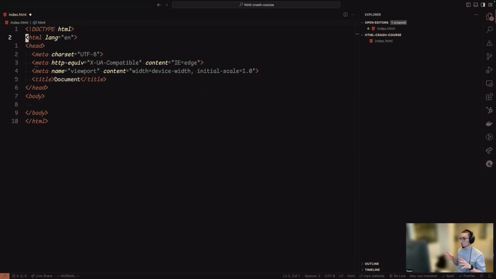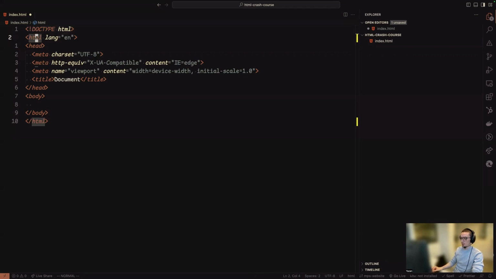We have VS Code, and we basically created a file called Instructor.html, and inside it we have the basic template. So let's take this template one by one and see what we have there. We're starting with the doctype HTML, and this is basically not an HTML tag. It's mostly to tell the browser that, hey, I'm using HTML5, not the old HTML or XML.